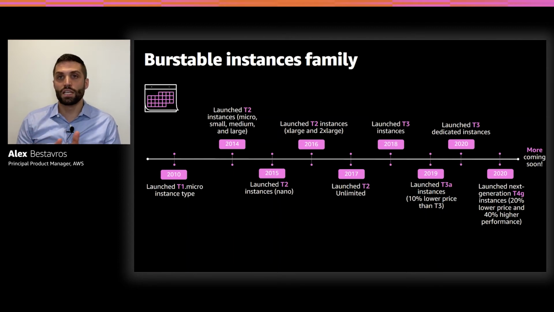And then in 2017 came a really pivotal point for the burstable instance family. What we did was we launched something called unlimited mode. When we talked about baseline, before unlimited mode, the baseline performance was the most CPU you were able to get out of the product. Now that caused a lot of concern with customers because they weren't sure, like, am I going to be at that baseline?